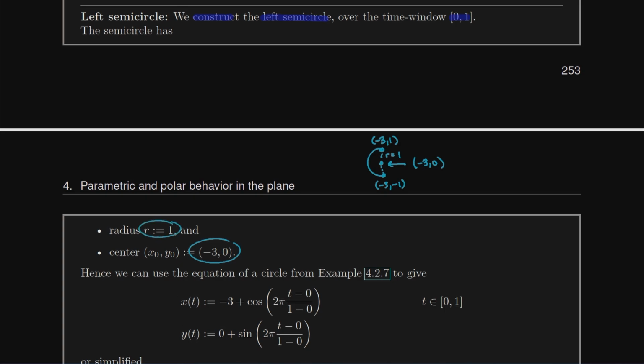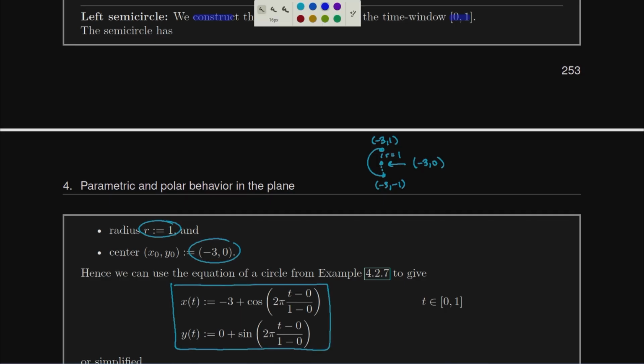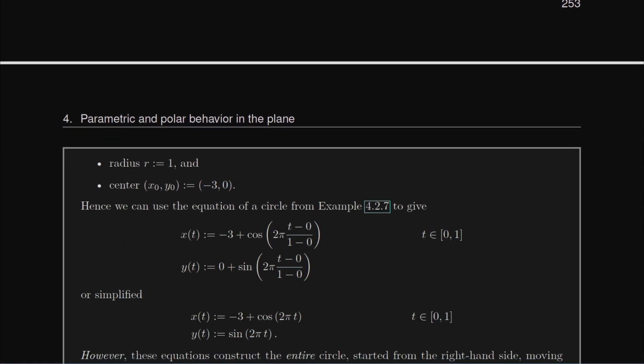Okay, so I know my center and I know my radius, and that should be enough, along with the equation of a circle, to give me what I need, right? So here's my collection of terms from the equation of the circle. In particular, if I look at x0, there's x0, y0. My radius of 1 shows up as the coefficients here and here, and my time window 0 and 1 shows up as 0 for t min and 1 for t max. So I've taken that straight out of me knowing how to define an ellipse using parametric curves. Okay, so that should be pretty good, right?